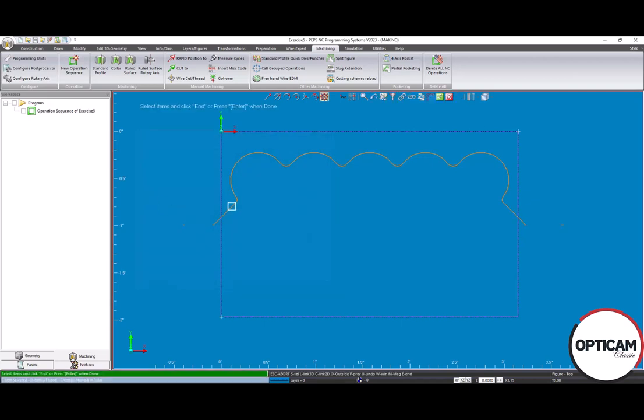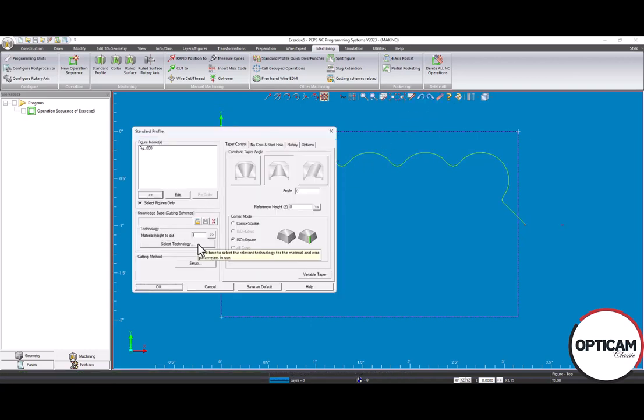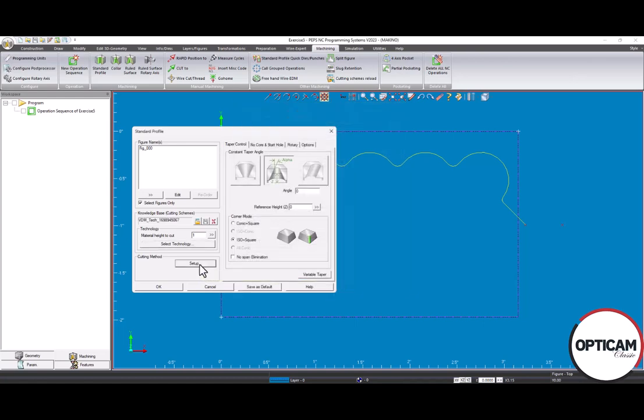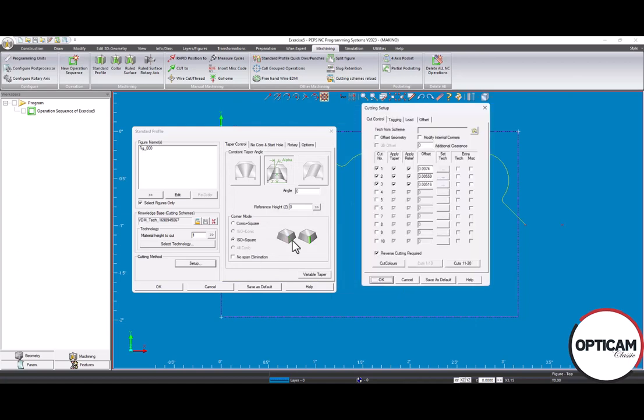So once again here, I'll go ahead and select my figure. I'll go ahead and select some technology. And then I'll go to my setup.